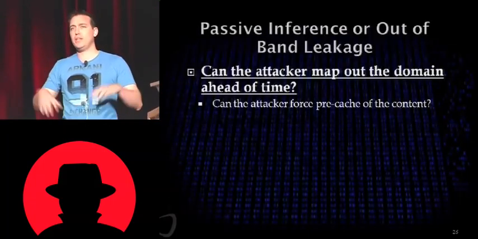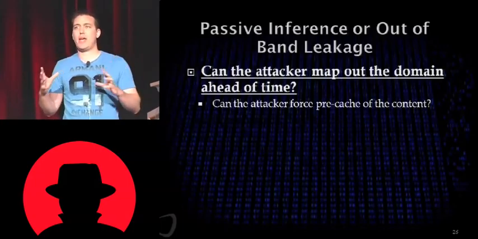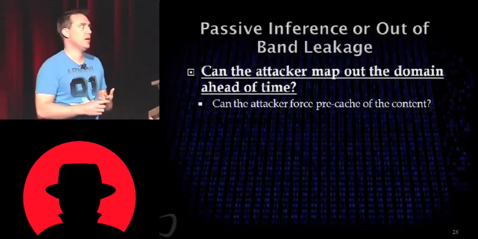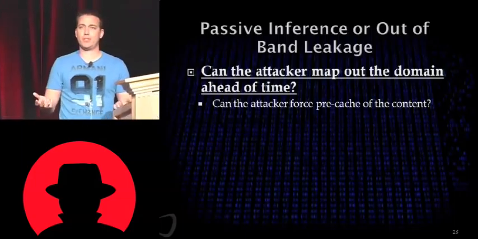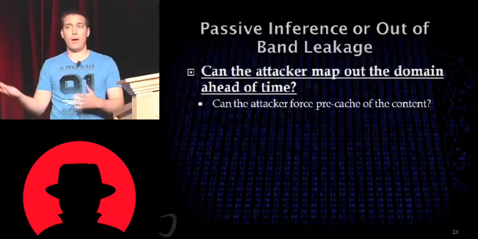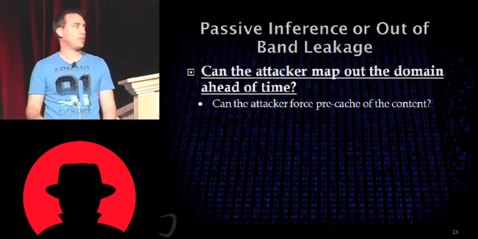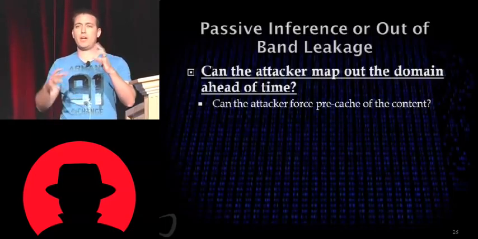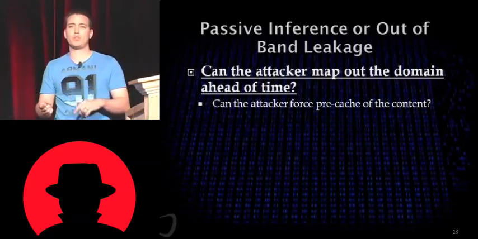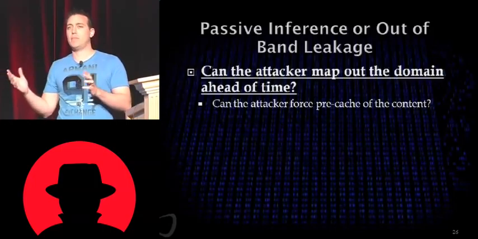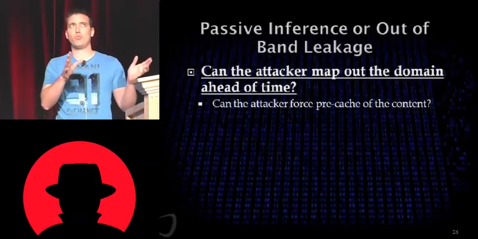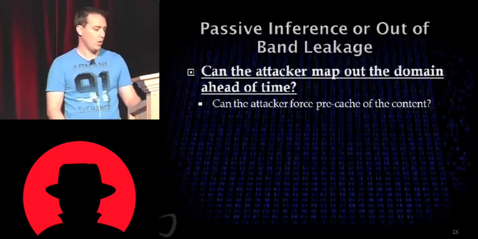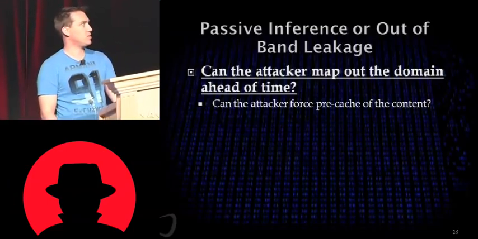So this really comes down to, can you map this out ahead of time? If you can map out the domain ahead of time, you get a ton of advantages as an attacker. So let's say it's like a YouTube site or something. YouTube's a horrible example. A bank, where I might be able to have a bank account, for example, where I can go through and actually check every single page, see what the sizes in bytes are, see what sort of requests they typically make in the browser, and so on. If I know that ahead of time, then I can really dramatically reduce the likelihood of not knowing where they are on the site, which gives me some significant advantages.